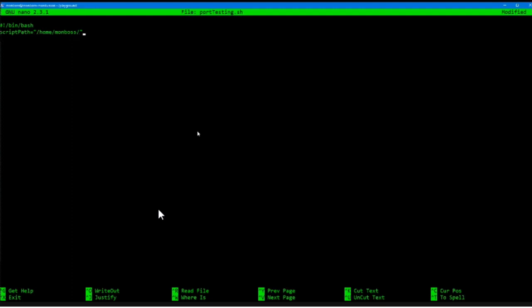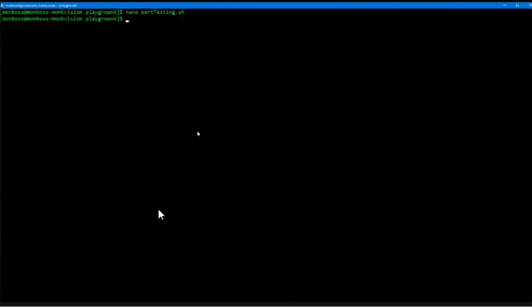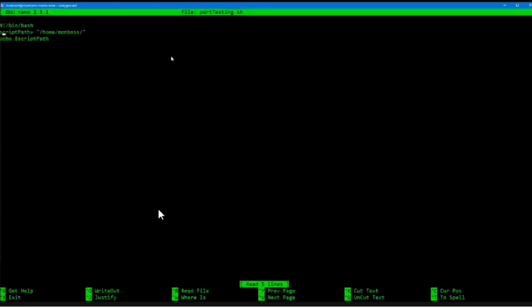Let's say I had this and did a simple echo. If I had spaces here, it would give me an error. I can run the script by calling it, or maybe let me just use bash because I'm using bash. Do you see that it says on line 2 there's an error because I had a space before the equals symbol? That's something that should not be done, and you need to always take care of it. Once you start scripting, it will become a habit.